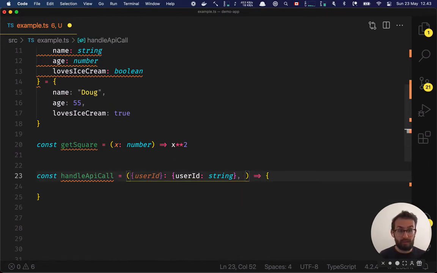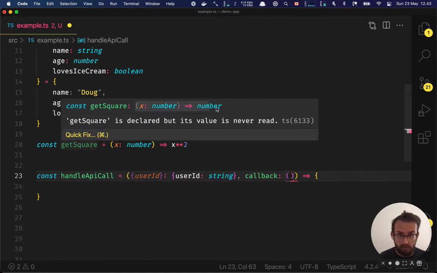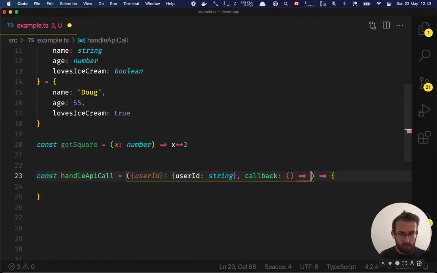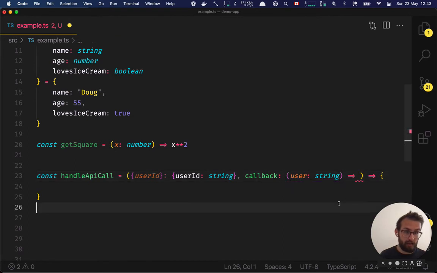what if we wanted to define a callback? So we've got another argument called callback. So that's a function, right? So how would we define the type of a function that's the argument to a function? Well, similar to what you've seen up here. So this is a type definition, right? So we go function returns, let's say it's going to take our payload, it's going to get a userID, straight string, and it's not going to return anything.